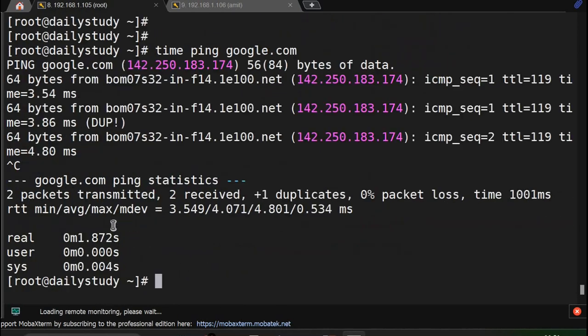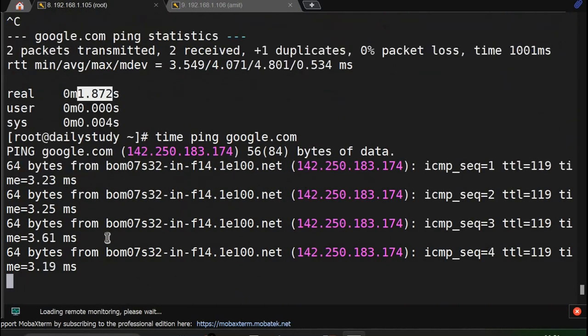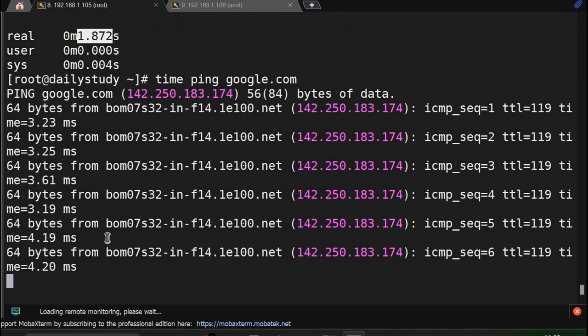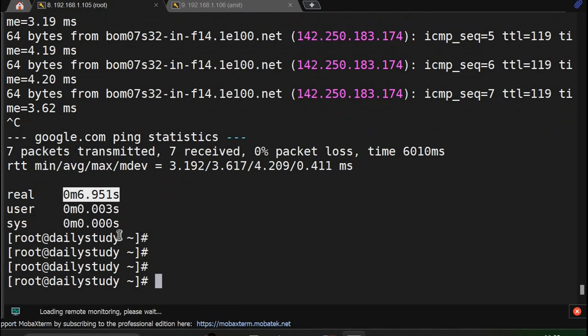Once you do Control C, it's showing it has taken 1 minute, 1 second. Okay, because we did the Control C, or else let it run for some time and you will come to know how much time it has consumed. Now I will do the Control C. See, it's showing 6 seconds. So you can use time with any command to know how much time is taken by that command.